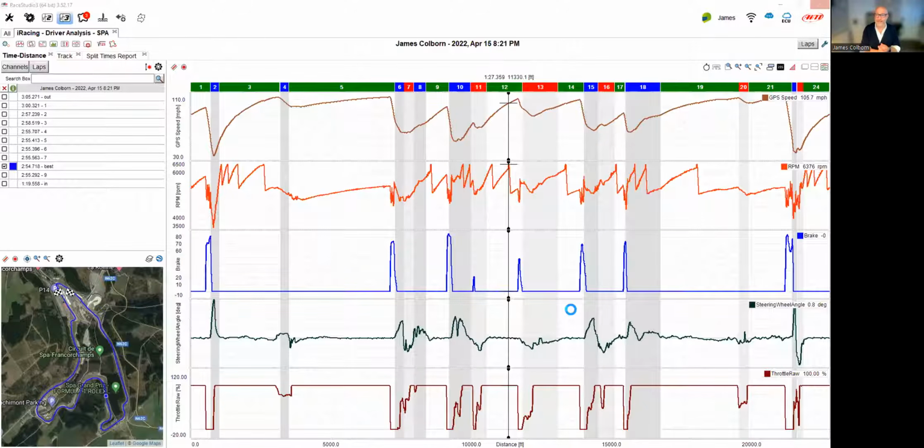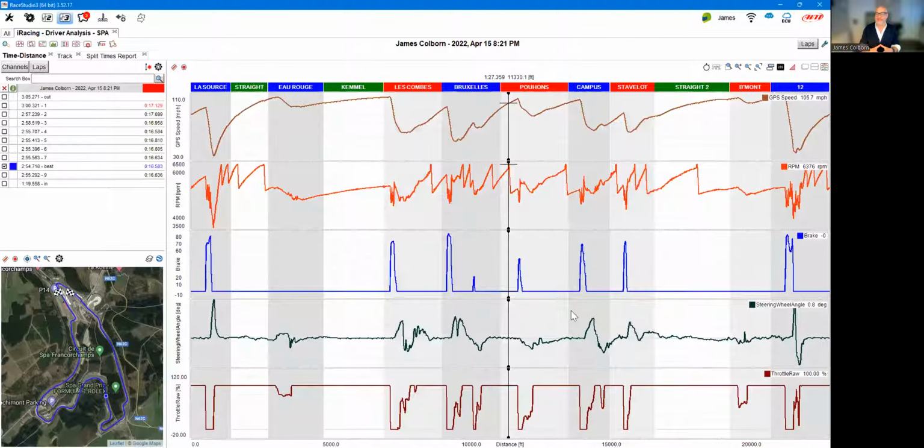Now it has to, because it's going across the entire Race Studio 3 program. It's rechanging all of those segments. It should take a second. Maybe just click on the split times report. There we go. There it is. Yep. So it came across.